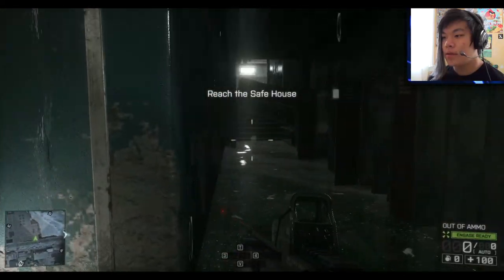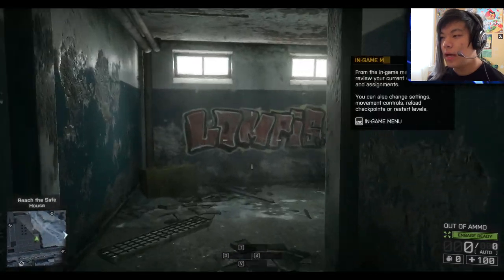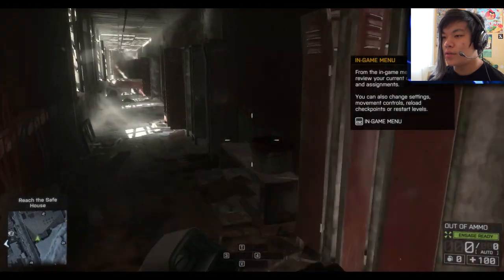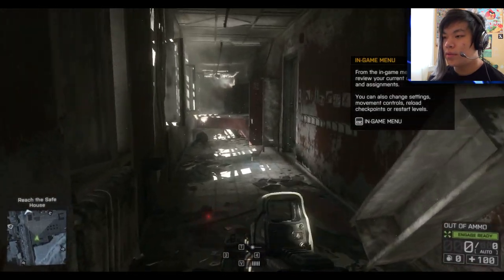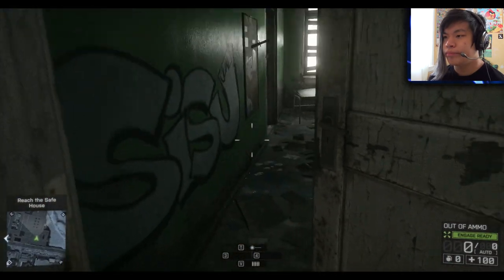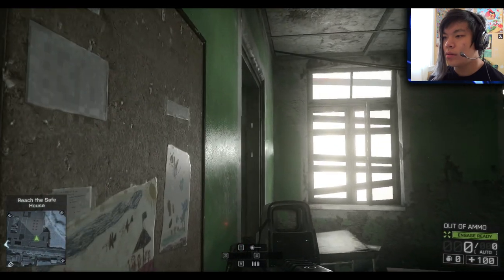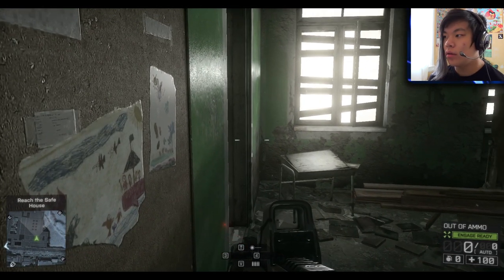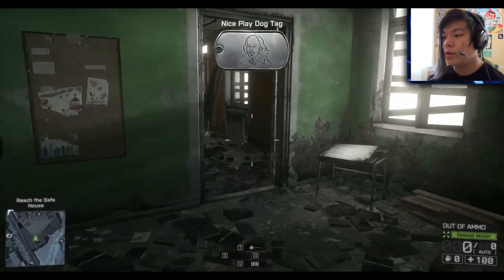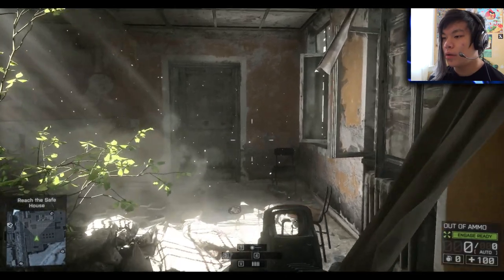It's a pretty nice looking game, I guess. Let's control the crouch. Alright. I don't like it when the game is C to crouch. I always want to change it to control. Shift to run, that's a good thing. E to open. Am I fighting right now? What's this? What was that? It looked like a sword. That looked like a sword. Wait, why is my gun there?